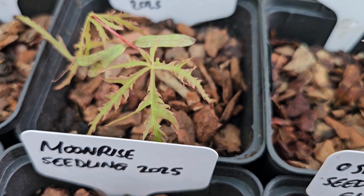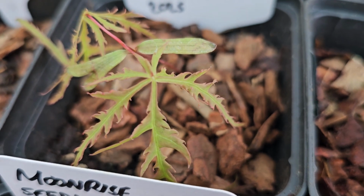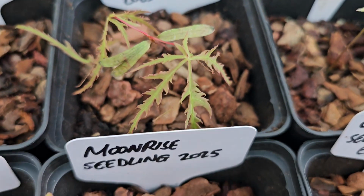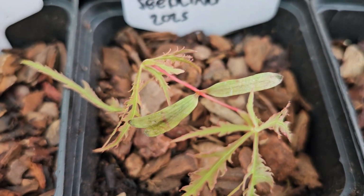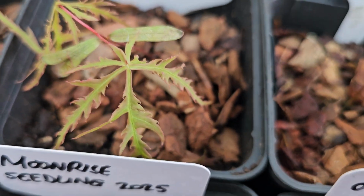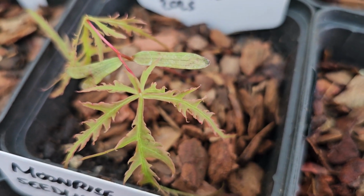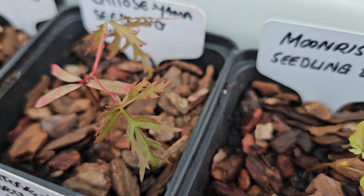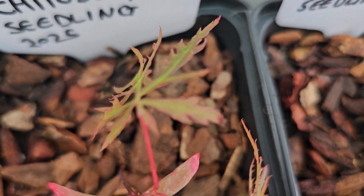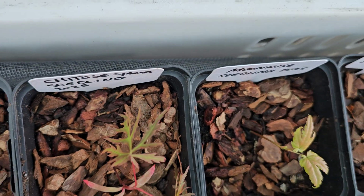Then the next we got Chitosiyama, got a couple of those, both lace leaves as well, funnily enough, because Chitosiyama isn't a lace leaf. So it's just really interesting how these hybrids work, how hybridization, I don't know if I've got the right word there. But yeah, I think it's got a really bright green center to the leaf that drew me in there. This is a similar one, this one as well. Almost like an electric green, so I thought, yeah, I'll have a bit of that.